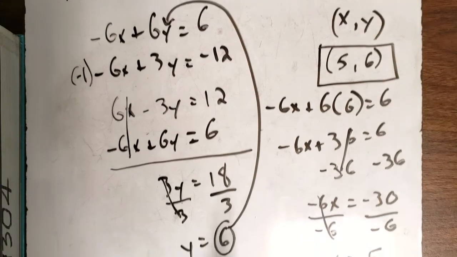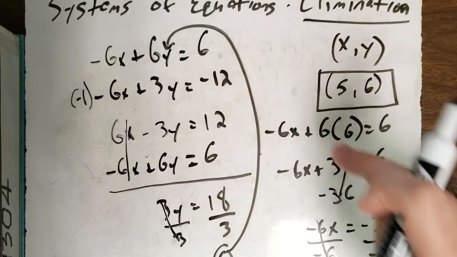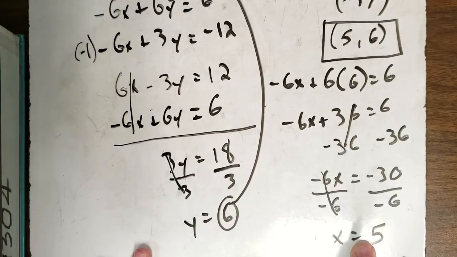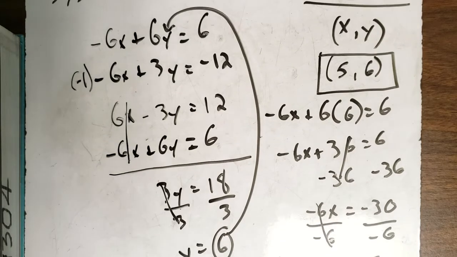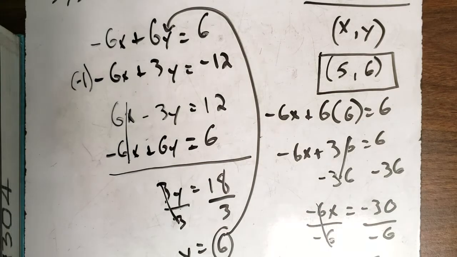Okay, we found y, plug that back in, solve for x, we found x, okay? So that's how we're doing this one right here, okay? Like I said, there's more steps. It's not harder. It's just a little more steps involved to find the final answer, okay? Let's do one more for part 1.